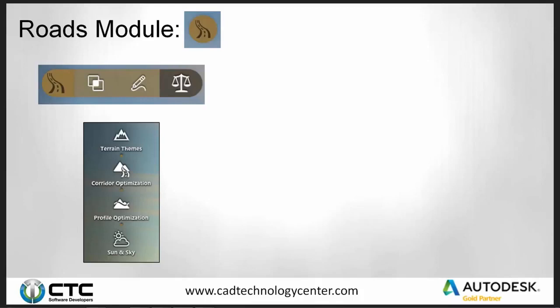it'll collect, and it will come out and optimize the perfect, well, not perfect, but the ideal profile for your alignment. Again, it's cloud-based. It will use credits, and I believe that also is pushing 100 credits per optimization. But when it's done, that profile optimization will actually then spit out a report with cross-sections giving you earthworks at the end. So it'll tell you, hey, at the first cross-section, you have a cut of 500 feet, but by the time you get to the nth cross-section, you may have a fill of 4,000 feet.